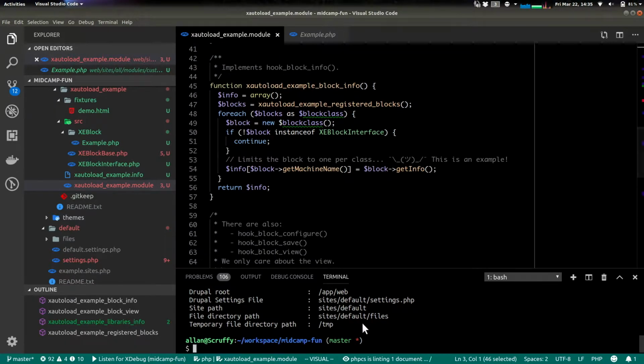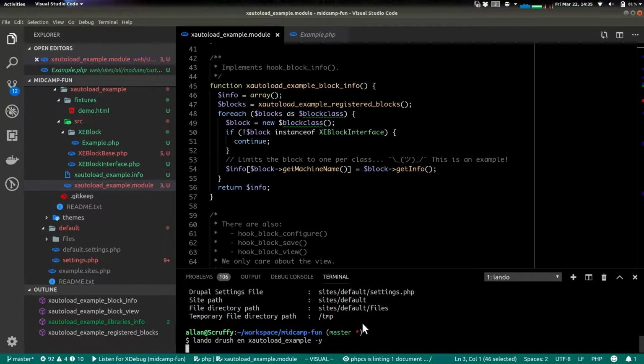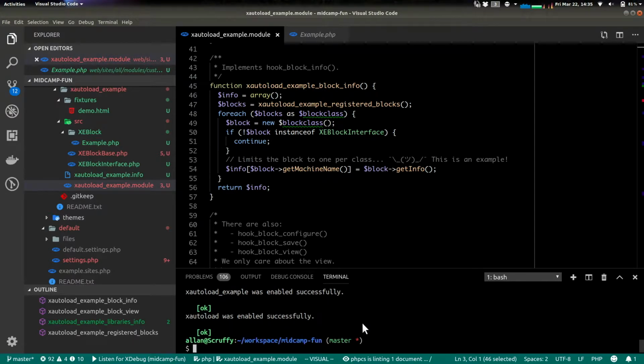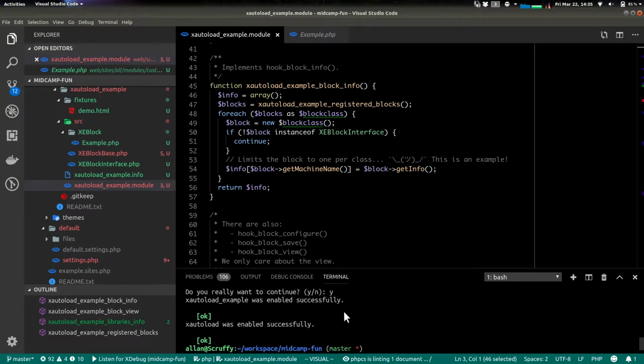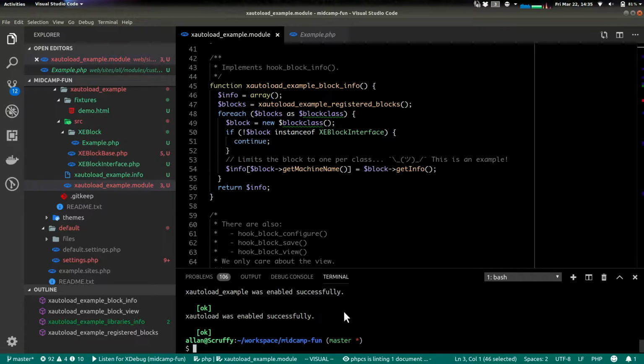All I've got to do now is type, give me a minute. Let me see, XAutoload example. Enable the module. Okay, so what happened there is it has a dependency on XAutoload, so XAutoload was enabled, and my XAutoload example module was enabled. Now I know this is the end result, and it's not super elaborate.